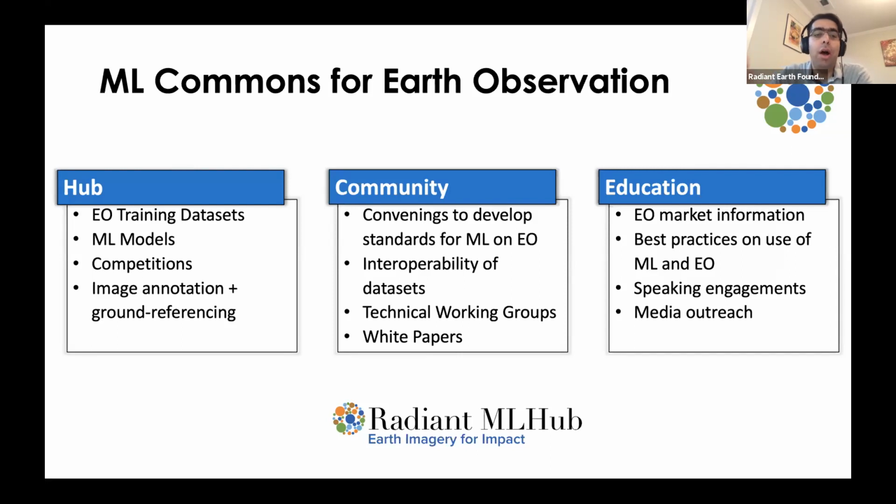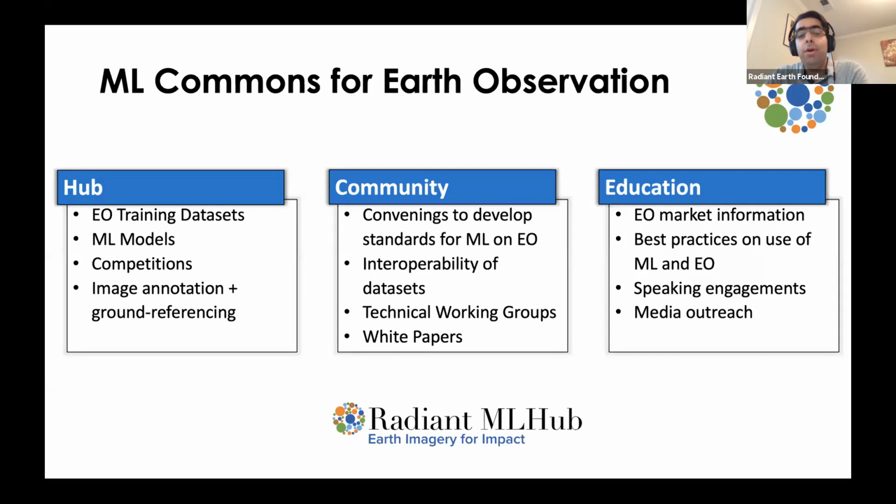We can also host your data if you want to share it with the community. On the roadmap, we plan to host machine learning models too. We run competitions on the data, recently finishing one on the Zindi platform as part of the ICLR conference. And we work on image annotation and ground referencing tools for generating and advancing training data sets.